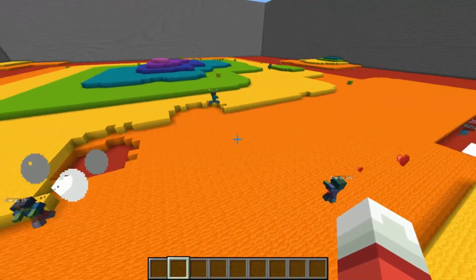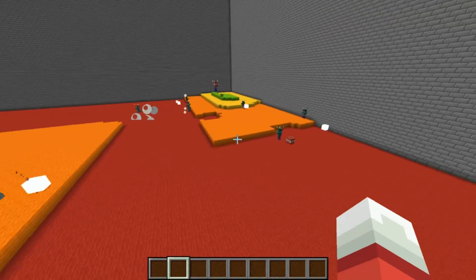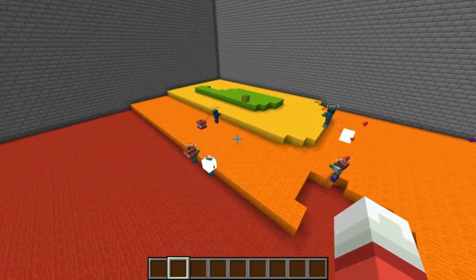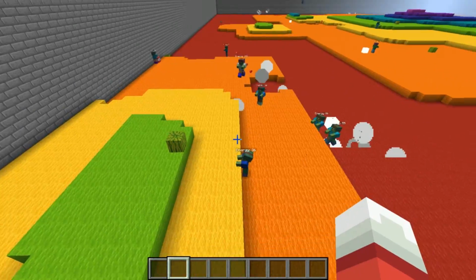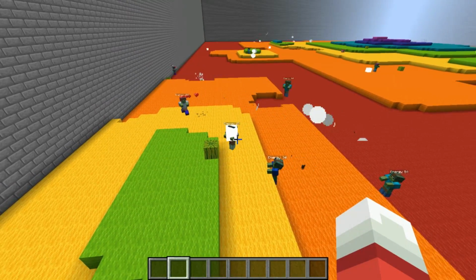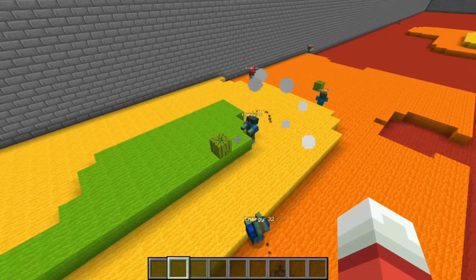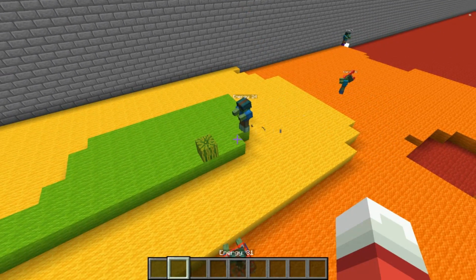Like we saw that guy just kind of getting stuck on the wall for a while. But yeah, so there's not a ton of food. So now the zombies are starting to compete for the food, which means the zombies that are better able to get to the food are going to be the ones that will actually make it and be able to get that food.